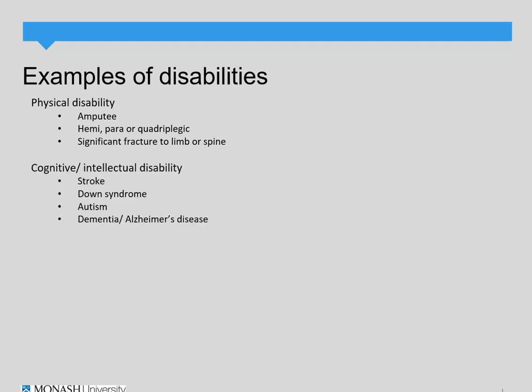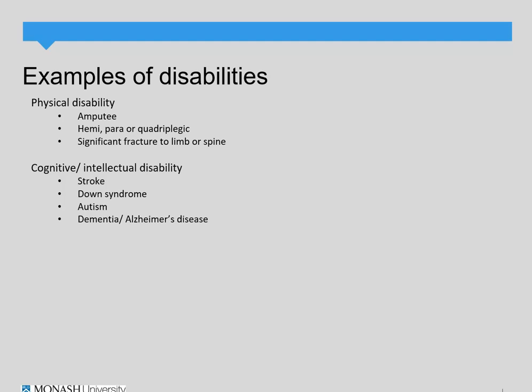Someone who has a cognitive or intellectual disability, some things that come to mind for me when I think about that are stroke, Down syndrome, autism and dementia. And you'll see there I've put a bit of a mix. So stroke is an acute cognitive disability which is caused by either a blood clot or rupture of a blood vessel in the brain. So the person may have been fit and well before their stroke occurred, and as a result of the damage done because of the loss of blood supply to their brain during that period, they end up with a cognitive disability.